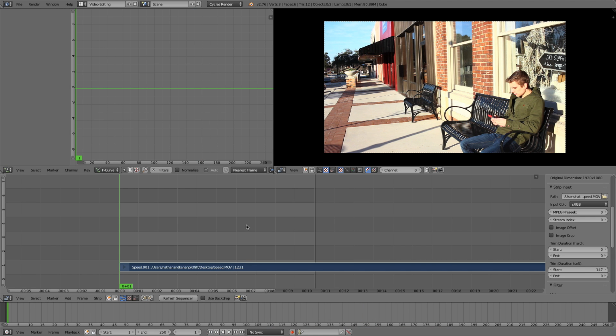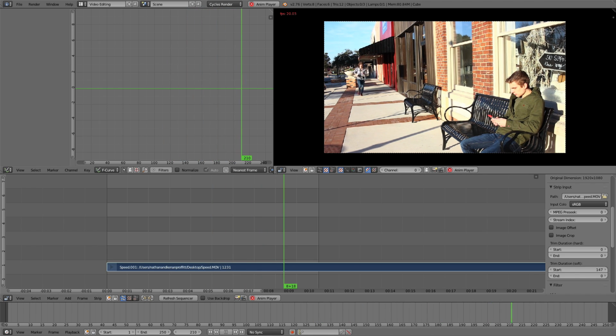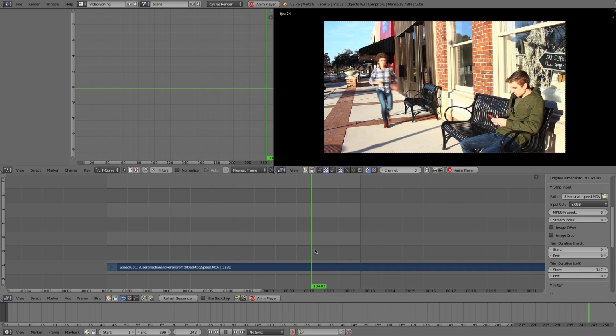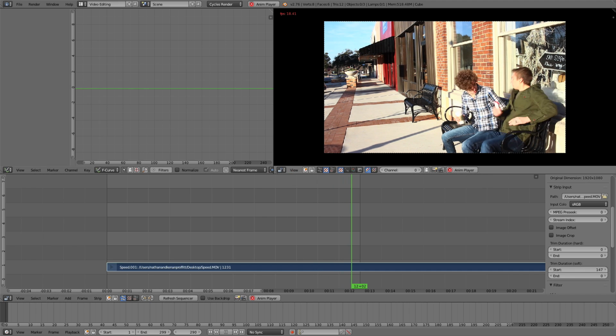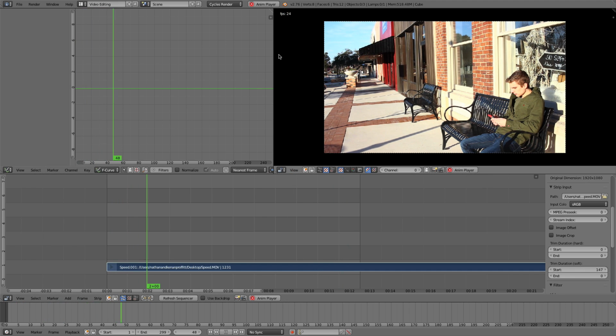So now if I jump to the beginning of my footage and press Alt A, Blender will play through my clip, and Nathan walks on screen here, and you'll see he takes off running toward me, and that's where we're going to make some of our edits. And then, it starts over at frame 250. Now I might lengthen this out to 300 just so you can see a little bit more, but we're not going to use that many frames because we're going to cut most of this out and speed all of that up.